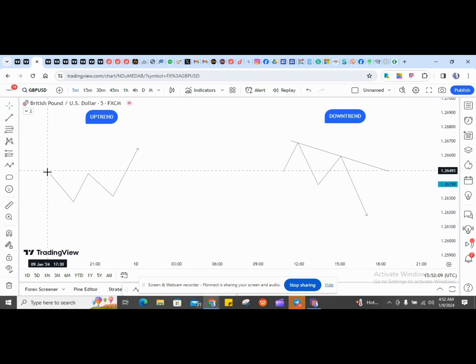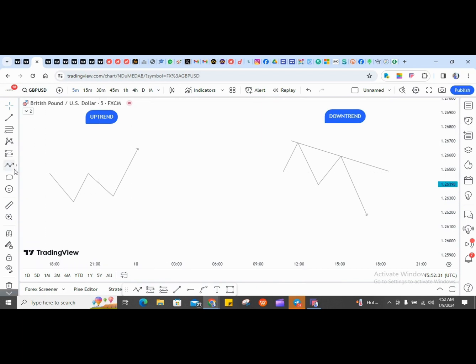Now, when you notice a pattern like this in the market, the price comes down, goes up, comes down. Now, this point is our first point. If it goes up and comes down again, this is our second point. Now we want to draw our trend line. Let's look for it. Although I already have it down here, this is my trend line. On TradingView, you can star the common objects you use, and they will be just down here for you instead of you going to look for them. But this is the trend line, as you can see.